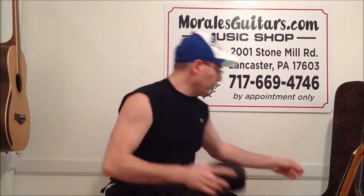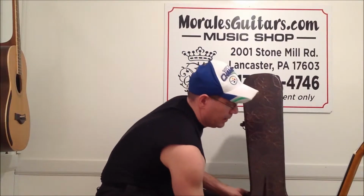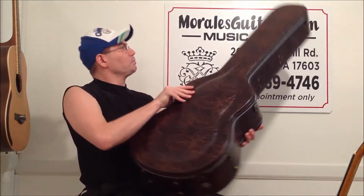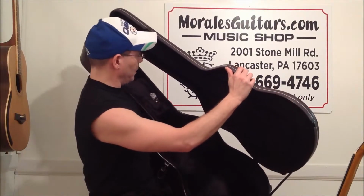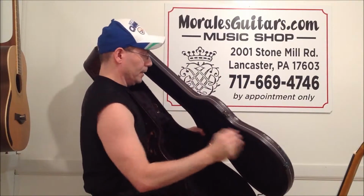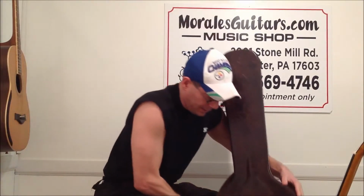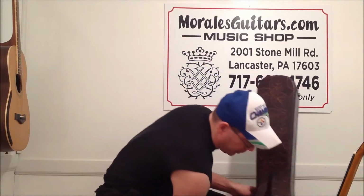You can also get them with a case like this. The case is a work of art. I mean, it's just beautiful. And it's very plush inside. Also comes with a set of keys. And of course, the guitar comes with the Sabres strings. Nice hard shell case, protects it. Just beautiful. Beautiful work of art on that.